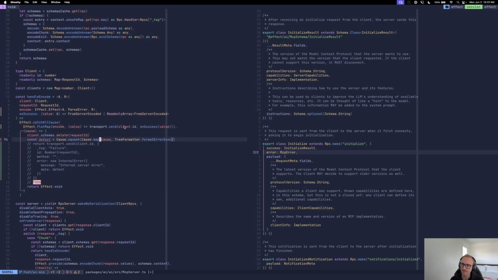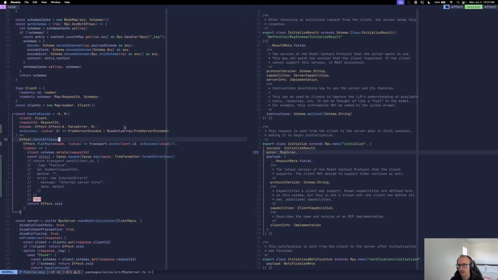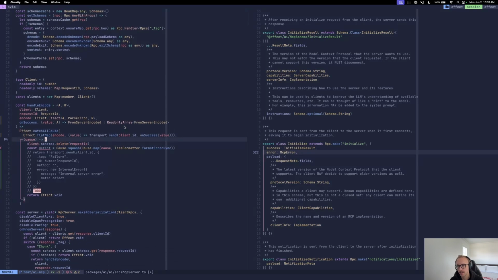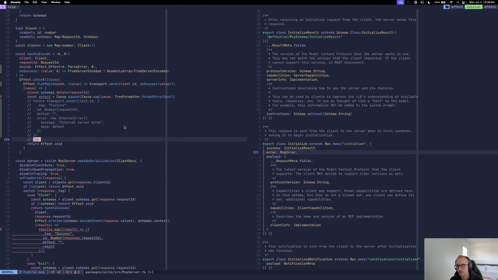Okay. So yeah, if we successfully encode the value, then we basically send it via the transport. This onSuccess thing will return the correct shape. Otherwise, if we fail, we need to send a defect, which again, I'm just littering my code base with to-dos.